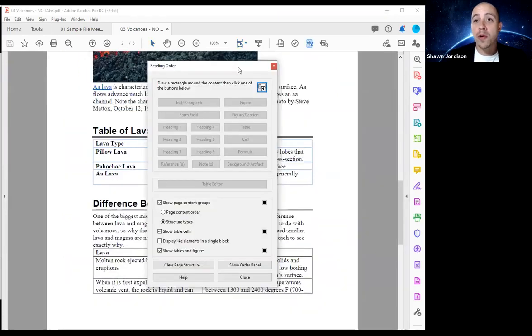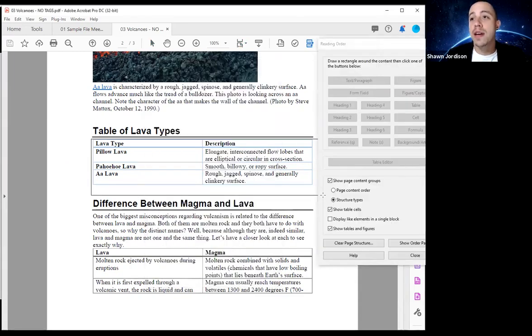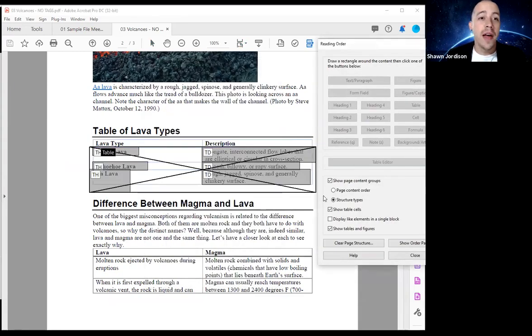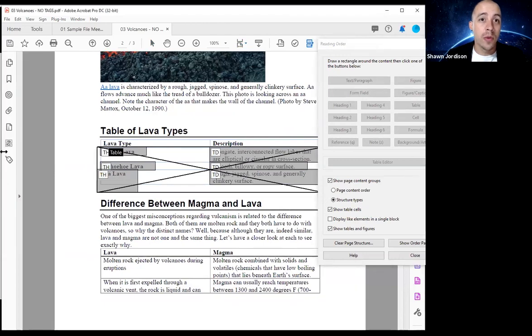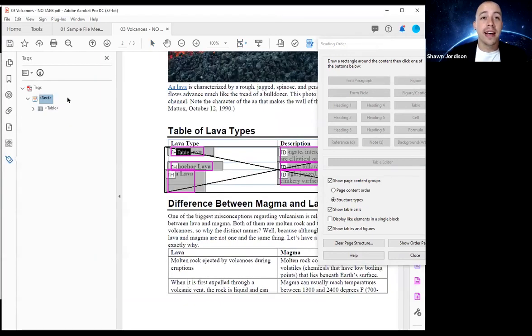I'm going to bring up my reading order tool, and I'm simply going to draw a box around the table and select table. Then we're going to look at the tags panel and see what we see. It first of all added a section tag, which is kind of like a part tag. And it got the rows. That's pretty cool. Better than last time anyways. But it's missing the header.